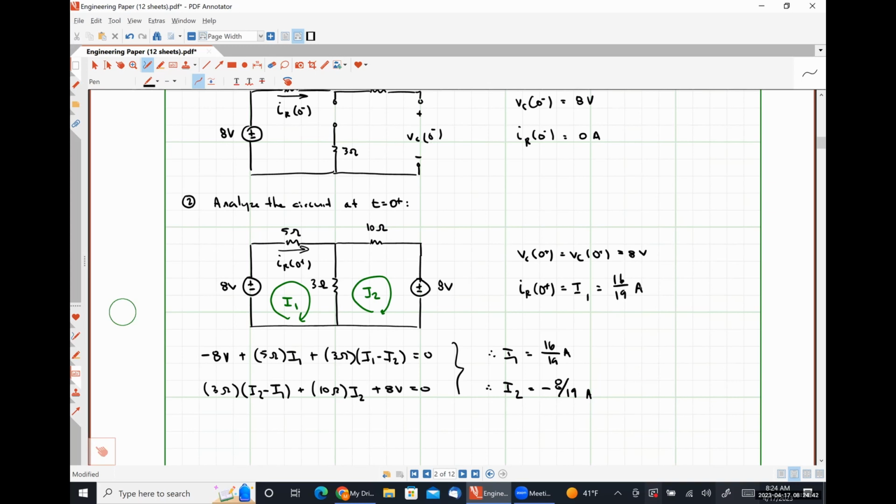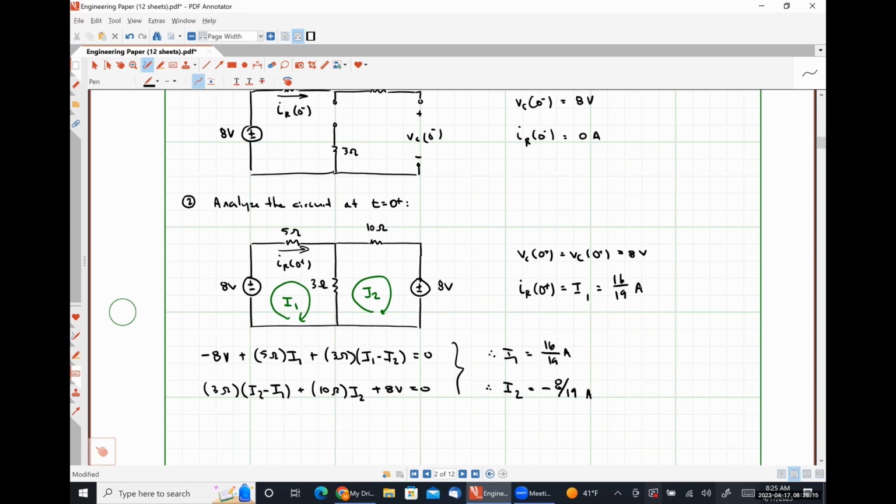You could apply voltage division here if you were willing to do superposition, and figure out the contribution of each individual source to the voltage drop over that 5 ohm resistor, and then use Ohm's law. You'd have to solve the problem twice, and I would argue the amount of work is probably a little bit more, which is why I didn't give Elizabeth too much crap for suggesting it. Seems like a reasonable thing to do here to me.